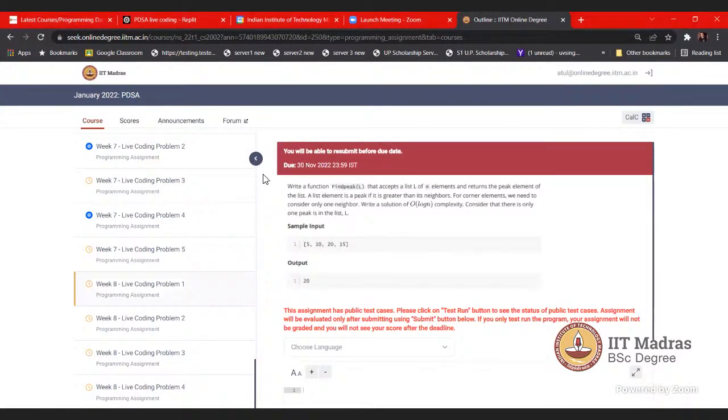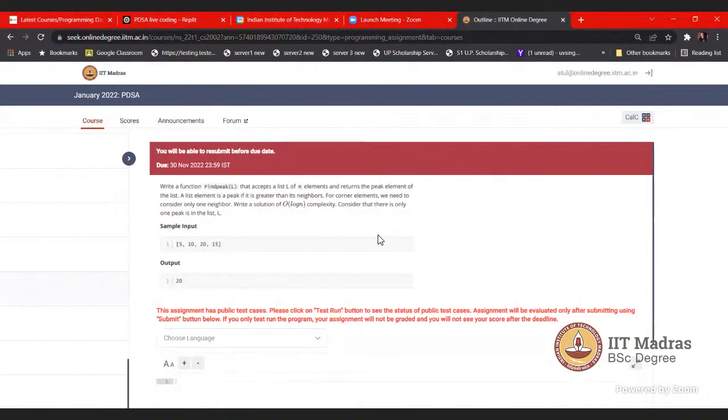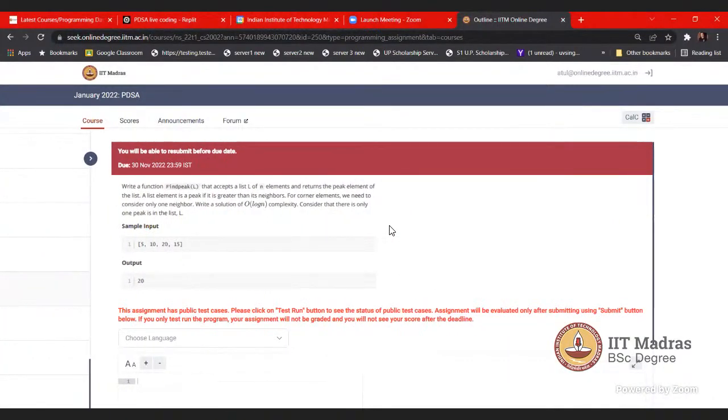So just start the solution for the first problem. In the problem statement, it says to write a function find peak that accepts a list L of n elements and returns the peak element of the list.